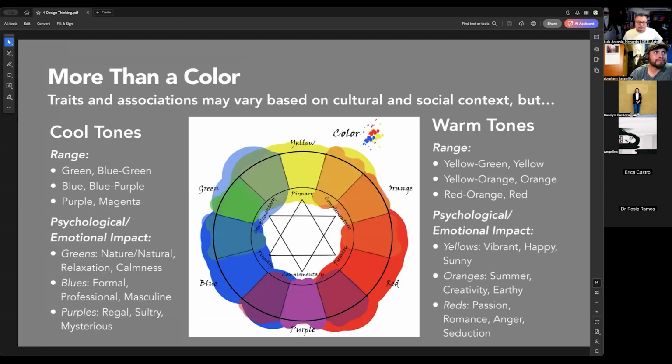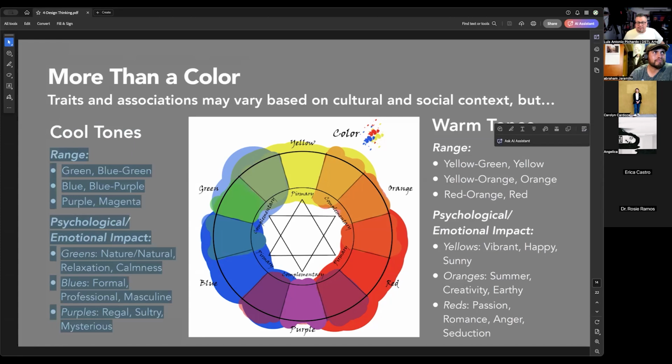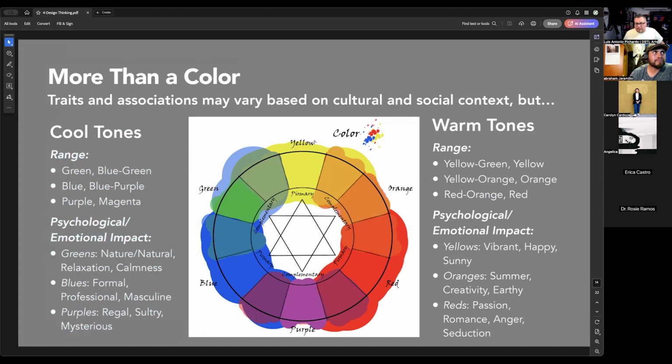So, each element, usually you'll begin with color, right? The color that you choose for your logo, for example, or for your website, or even for maybe a zine that you're creating, right? If you're going to actually invest in printing and color, the colors that you choose will tell some type of story, right? Based on different cultural and social contexts, they'll have an impact on the individual. Typically, you'll be working either in cool tones or in warm tones. As you can see here, we listed them out. The warm is relatively going to be the yellow through to red, or red orange tones. And then cool tones will typically be the greens, the yellow greens, all the way through to your purples or your red purples.